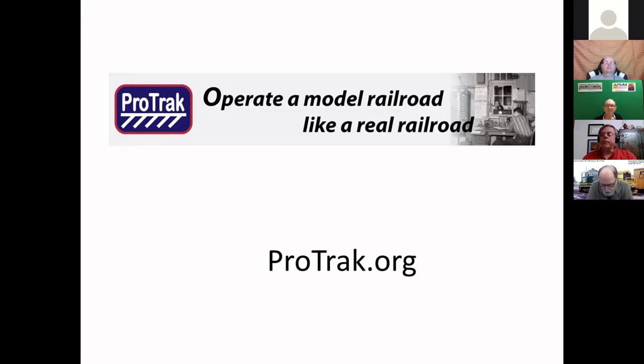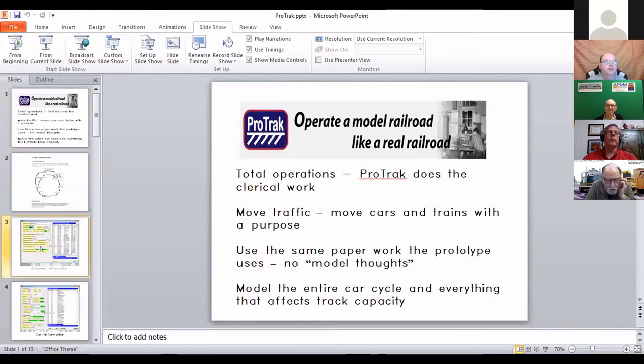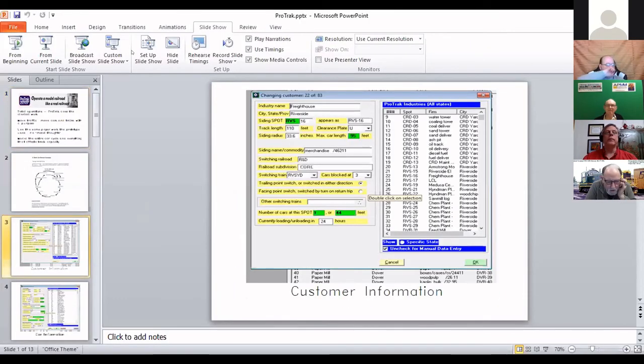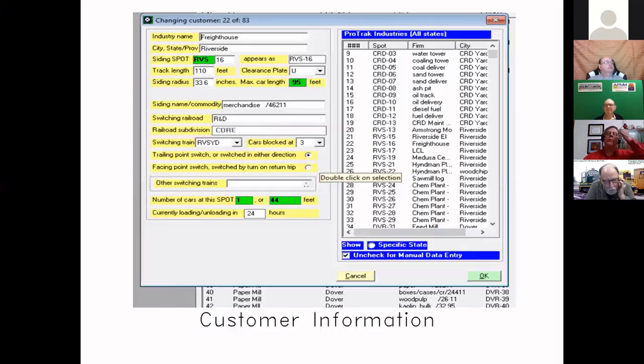Jim, you were asking a question about how you get the cars to a certain town. Each town has a code. So like Adam, I could use AD, Guthrie, GU, Cedar Hill, CH. And then each industry or each location that the railroad would work would be a number. So AD1 might be the station itself, AD2 could be another industry, AD3, and so on. That's how we do it.